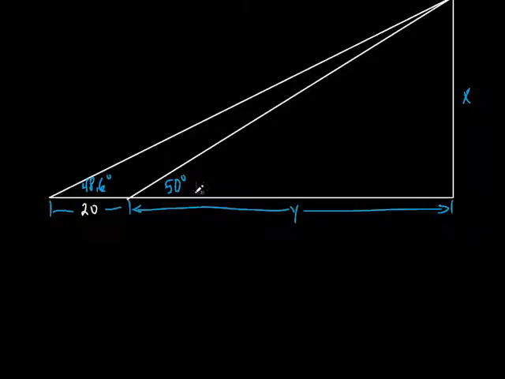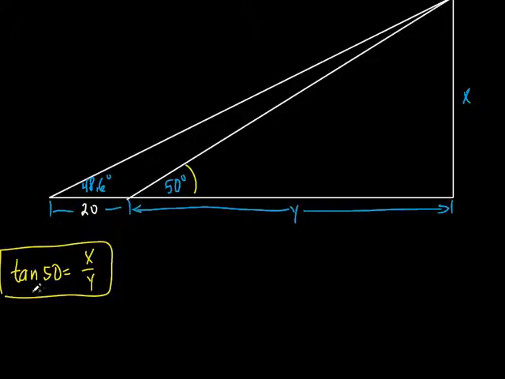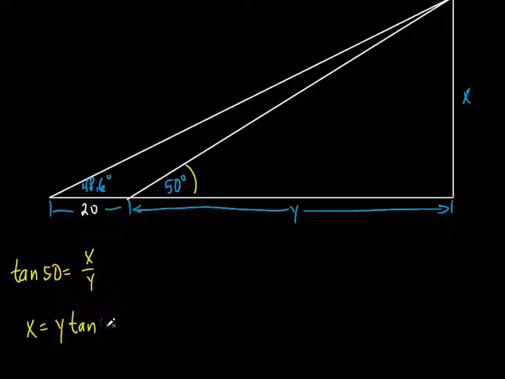Okay, first of all, we'll take this one right here. You could start with this one as well, but I like to start with this one. What can we figure out? We can go opposite over adjacent, can't we? Which is the tangent. So the tangent of 50 is equal to the opposite over the adjacent. I'm going to put that in a box because I'm going to use that a little bit later. Actually, let's solve for x first, then we'll put that in a box. So x is y times the tangent of 50. I'm going to put that in a box. Then we do the same thing with the big triangle, with the 48.6 degrees.